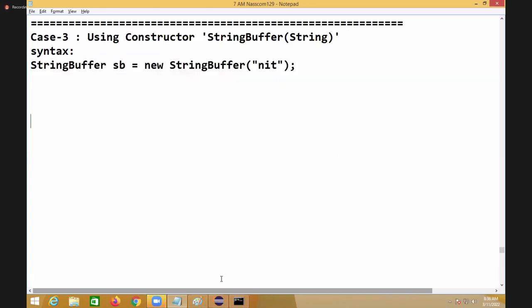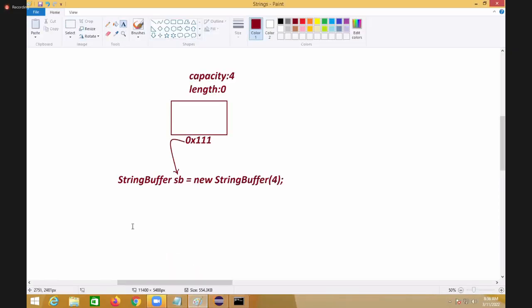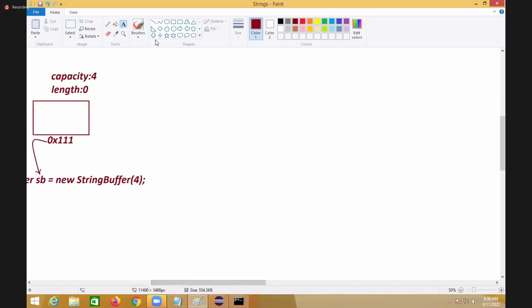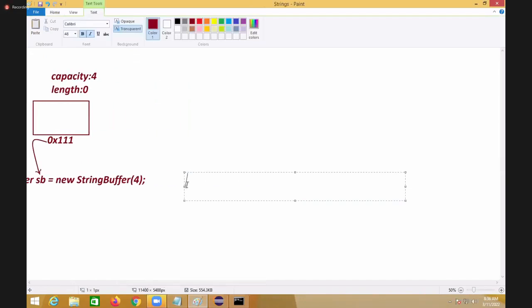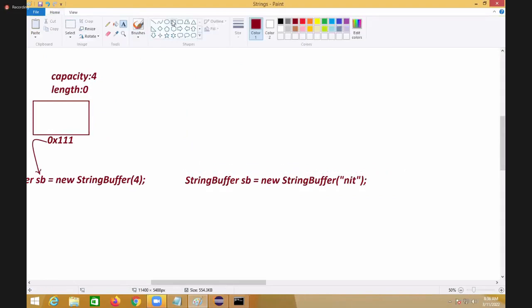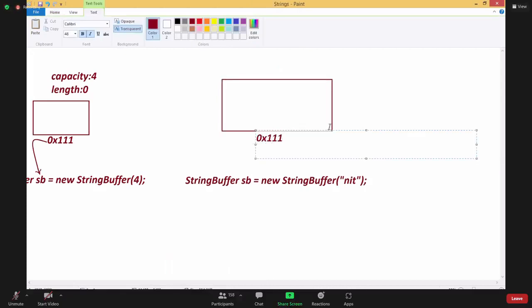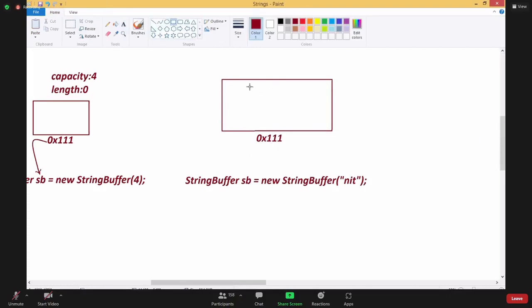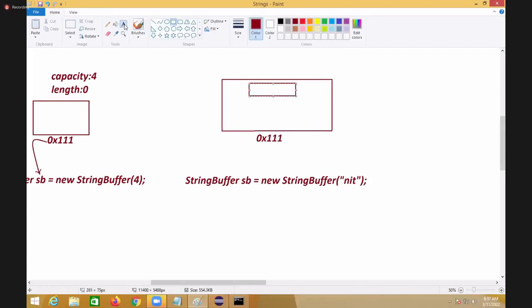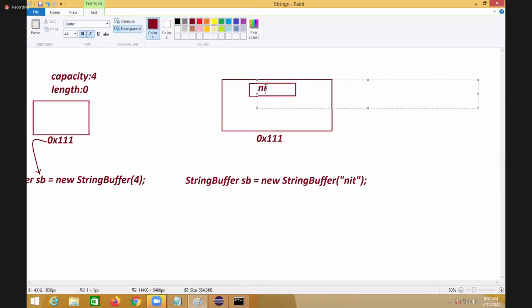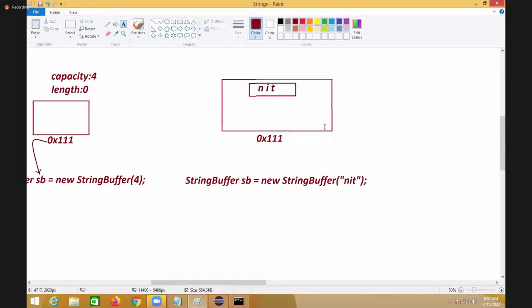Now, whenever I pass this string as parameter, here one object is created, where the constructor will take the string and bind it. Because I am passing NIT, it takes NIT and binds it.